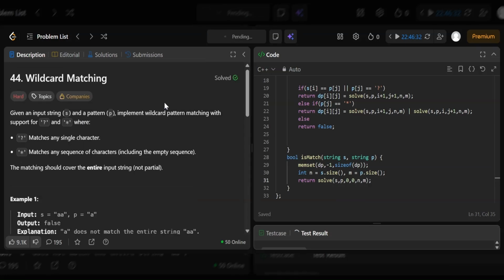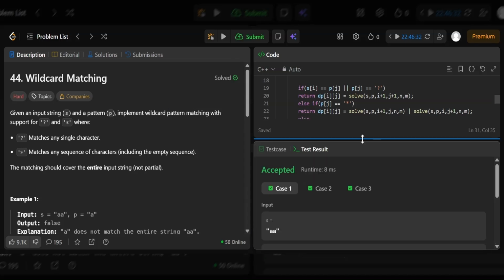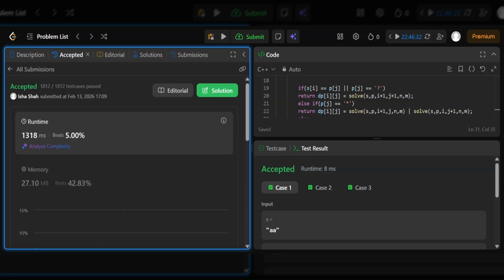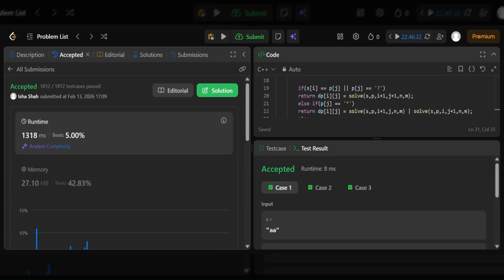Very good question, and there are so many variations which could be asked in your interview related to this question. I hope you got it. So here we complete our string DP also, and in the next video I'll be going to something called game type of DP, or I would say interval DP, wherein we have two persons who are choosing, and we'll understand it in the next video.